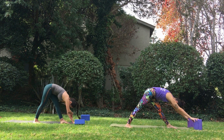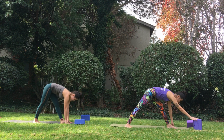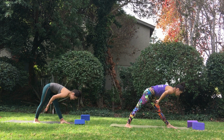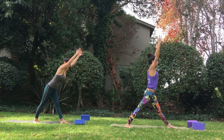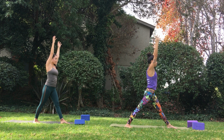Once this shape no longer serves you, go ahead and release those blocks. Crawl the fingertips to frame that left foot, and then maybe hands to the hips. Maybe you reach the arms all the way straight forward. Belly to spine with that flat back, come all the way up to standing. Nice. You'll shift the weight into that left foot and spring up.